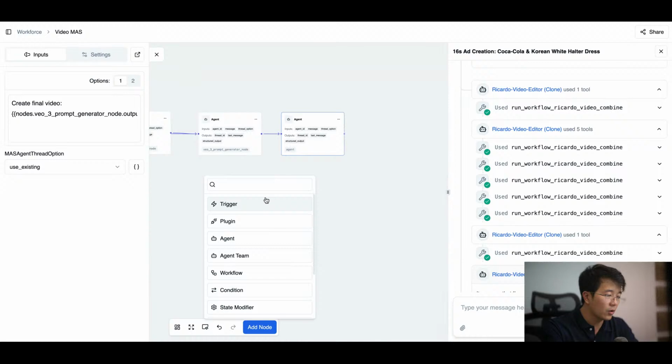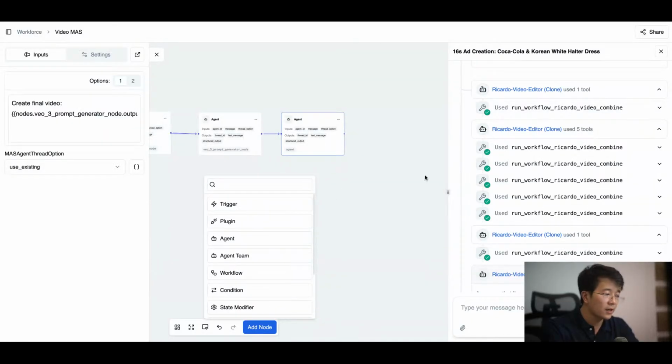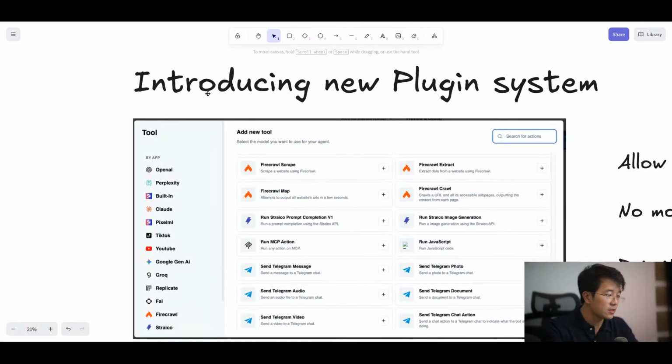If you go into this one, you can check if we have some other plugins in here as well. Anyway, if you have any questions, feel free to ask. So the next one I would like to introduce is a new plug-in system. But before moving to that, if you have any questions, on Discord should be okay, on YouTube should be okay. Can you add create date and last edit date in MAS record, resulting in better filtering? Yeah, that makes sense. We will add that, Anton. Thanks for the feedback. All right, let's move to the next one.